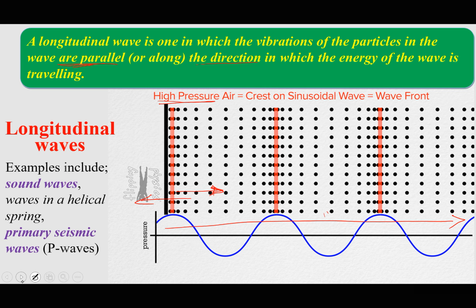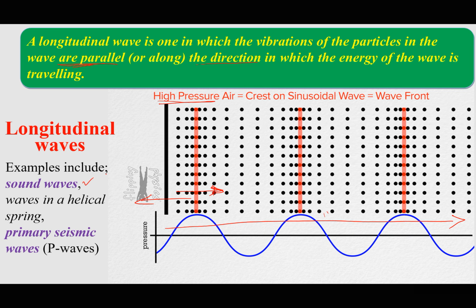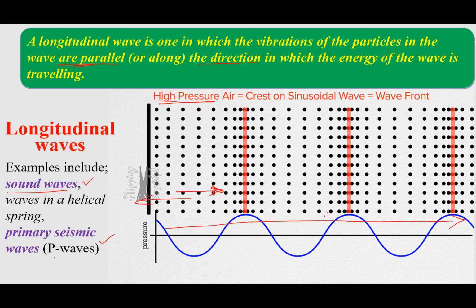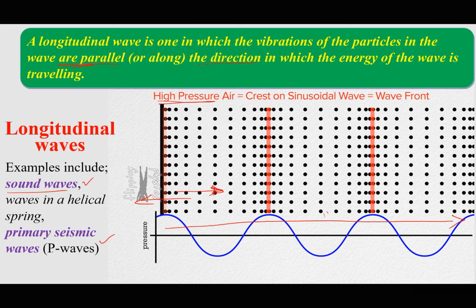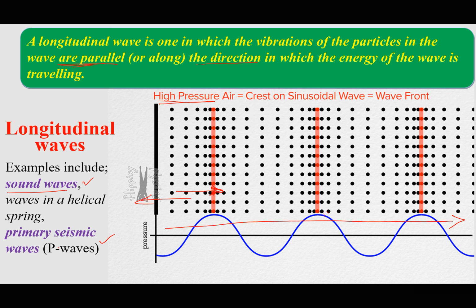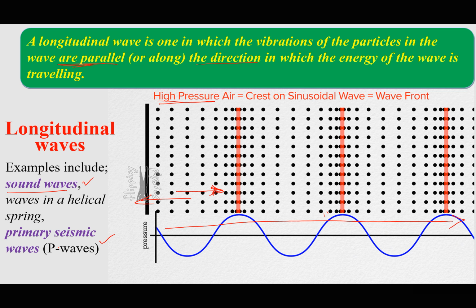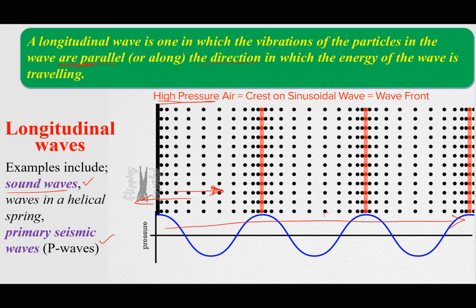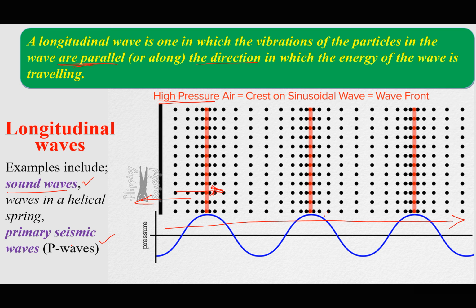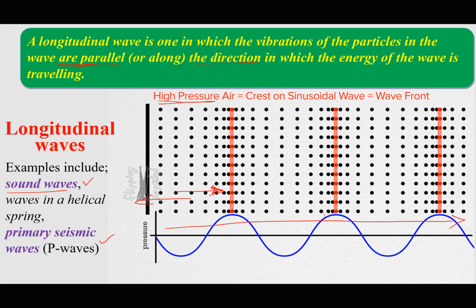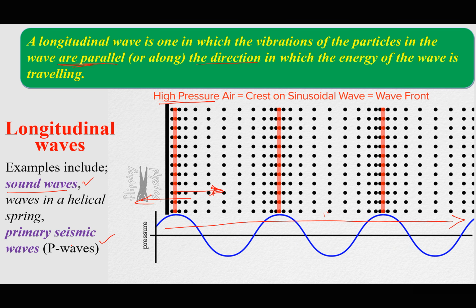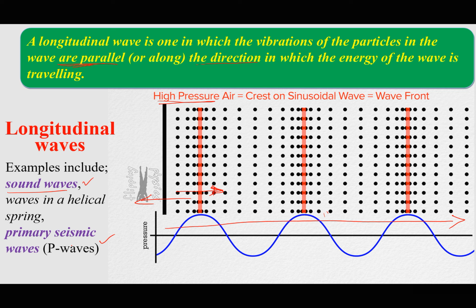Of course, the examples you mentioned in IGCSE include the sound waves. We have the P waves. So the sound waves and the P waves are going to be the most common examples of longitudinal waves that we'll always mention. Waves in acoustic pipes, those are sound waves. Or the primary seismic waves, which I talked about, during an earthquake. These are waves where the particles cause the ground to vibrate parallel to the direction of propagation of the earthquake, or the direction in which the earthquake energy is propagating.